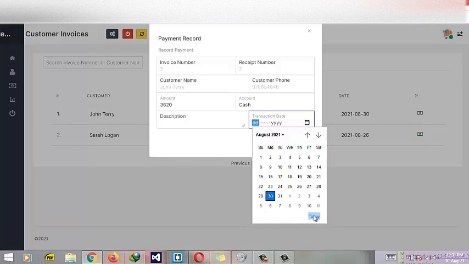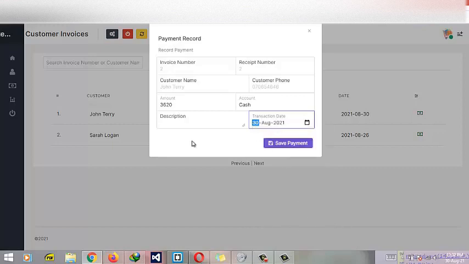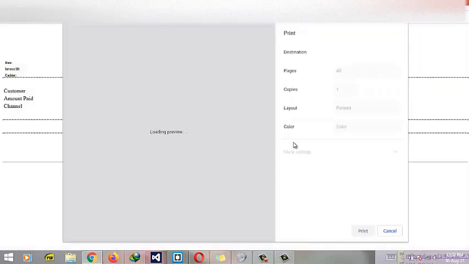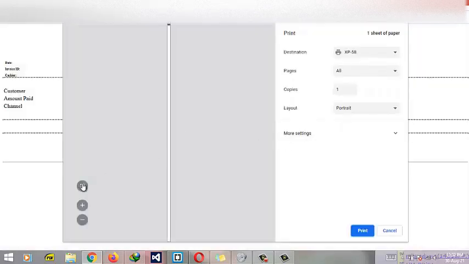If it's a transaction that was done on Saturday after work, and you're registering it on Monday, you select that particular date to reflect the date the transaction was made. But let's assume it's today, and then a description for this transaction, and save payment, and it generates a receipt for this payment.